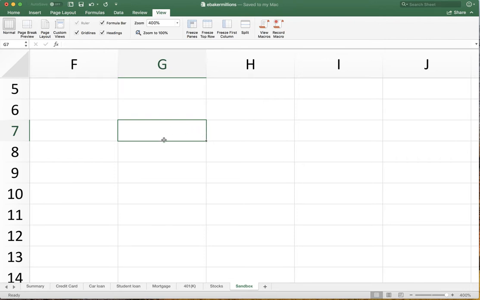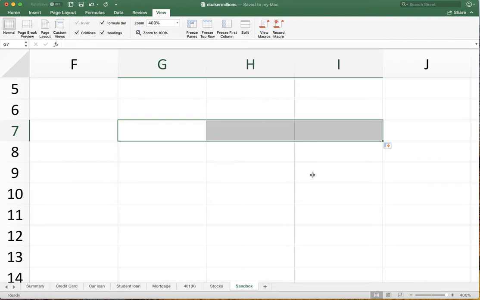This is not the autofill handle. When it's a white cross like this, or when it's this kind of cross, it could be either a hand, or I think on the PC it's the symbol of an arrow-shaped cursor, not the hand. Macintosh is the hand. So once you have that, that's the autofill, and you can drag it like that.